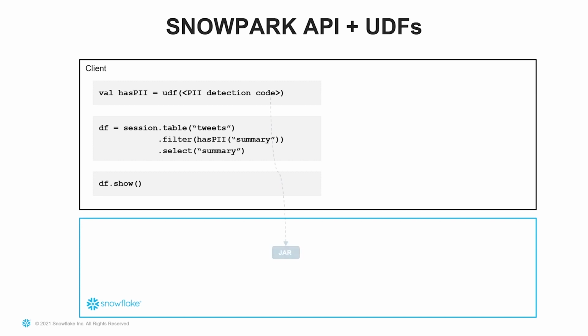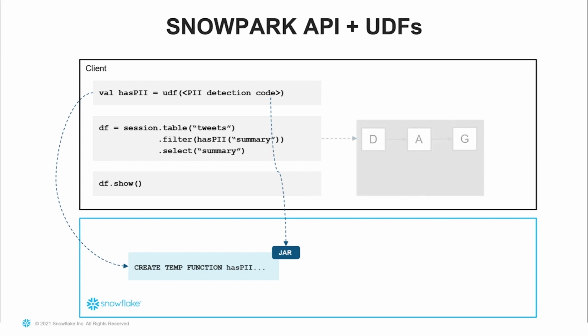Now, what Snowpark library can enable you to do is deploy your custom code as a jar file inside Snowflake. And later on, you can use that jar file using simple SQL functions and bind it together with the Snowflake kernel. Once that is done, you can use any data frame and create your own DAG, and then this DAG will be lazily executed in Snowflake.